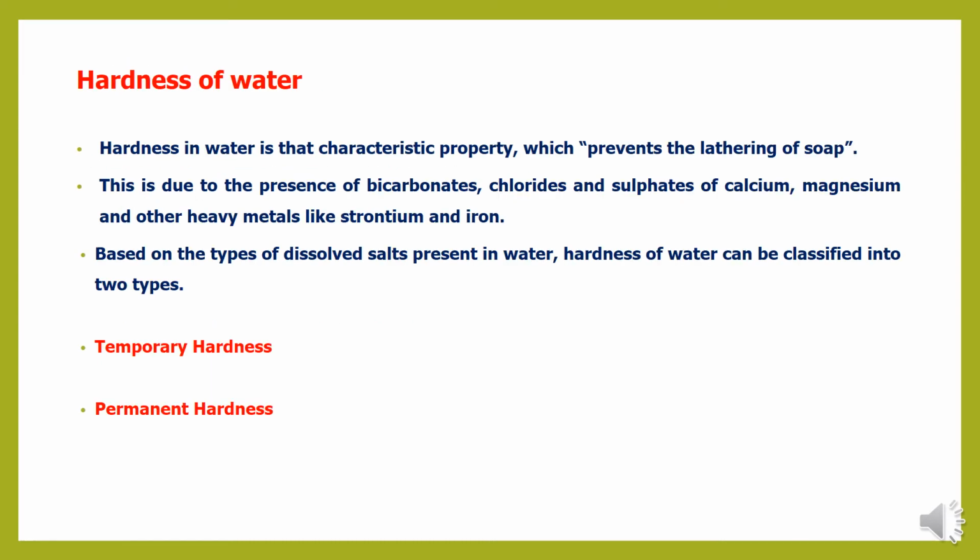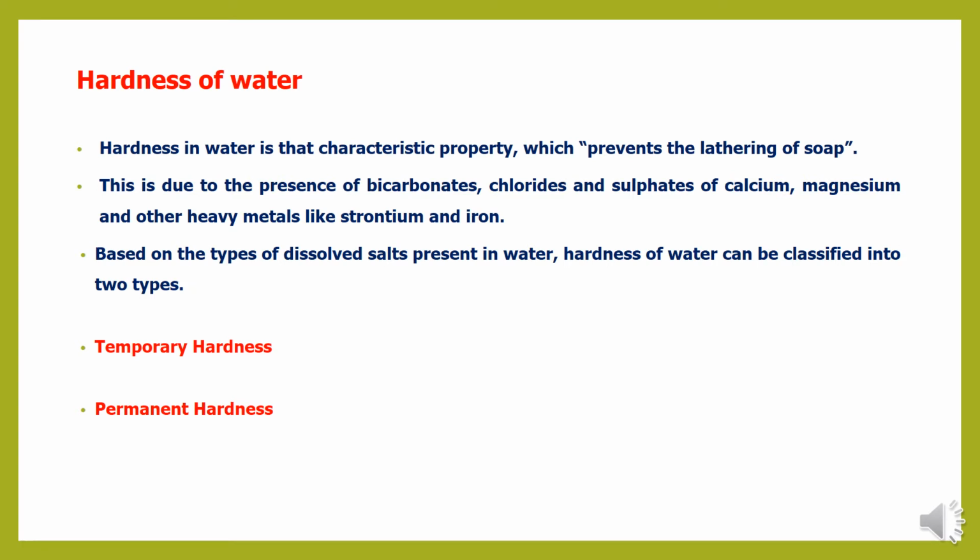Moving on to the next slide. This talks about hardness of water. Hardness is a property or characteristic of water which does not produce lather with soap. Now, how do we detect this hardness? Well, we shall move on to the next slide to know how hardness of water can be detected.